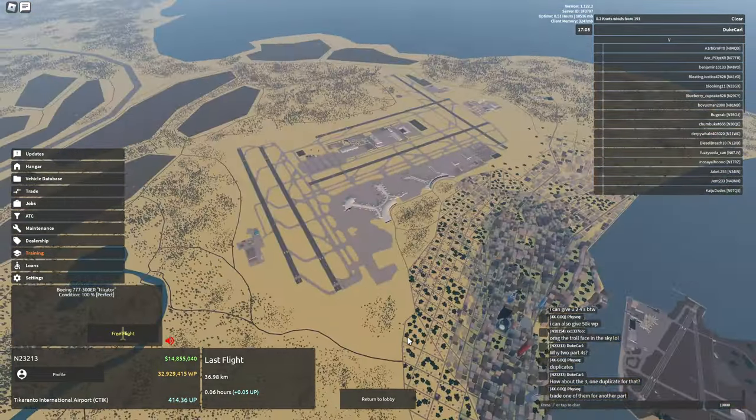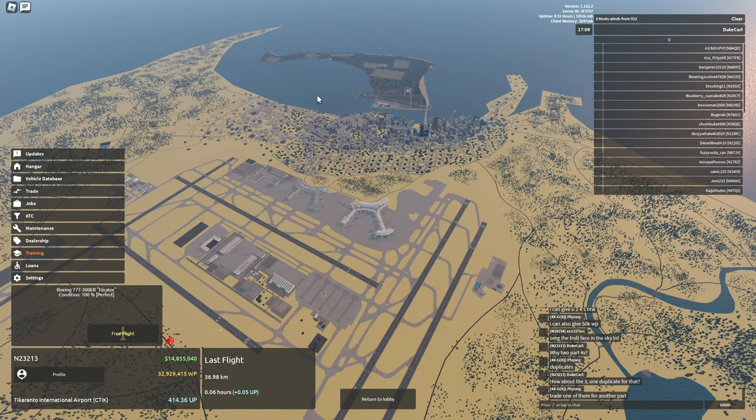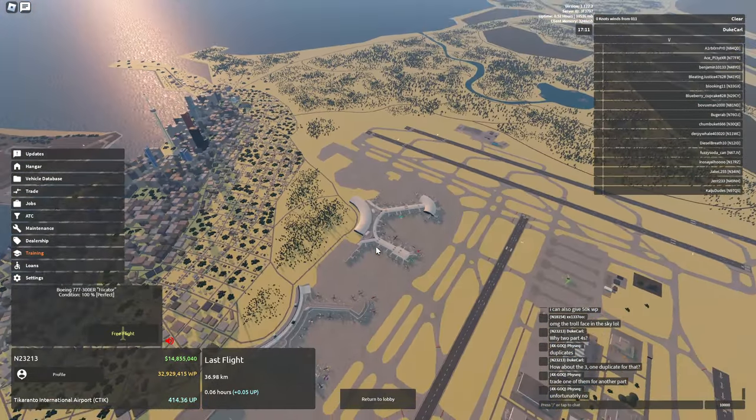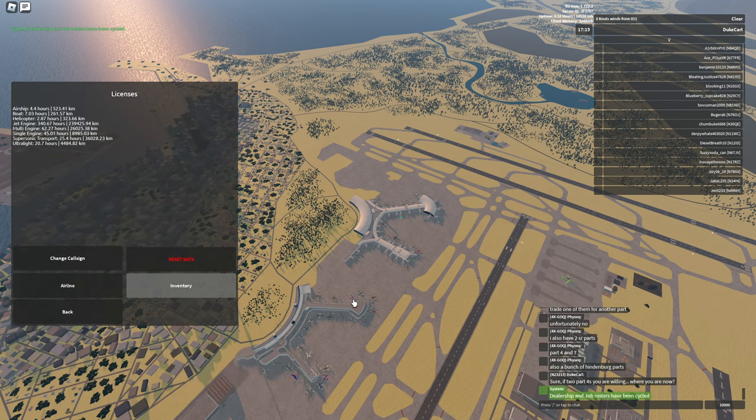Anyways, this is Tikaranto International. The regional or municipal is spared. That is the whole island containing the regional or municipal. Okay, SR-71 as well. Okay, parts 4 and 7.